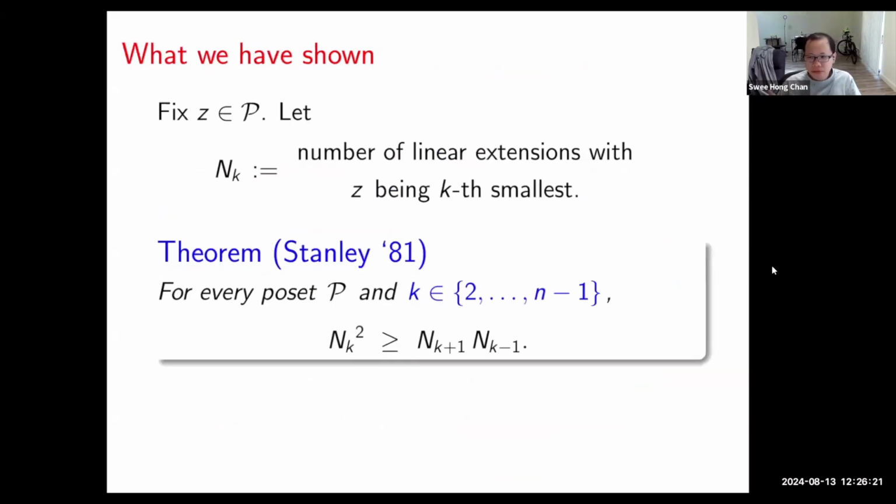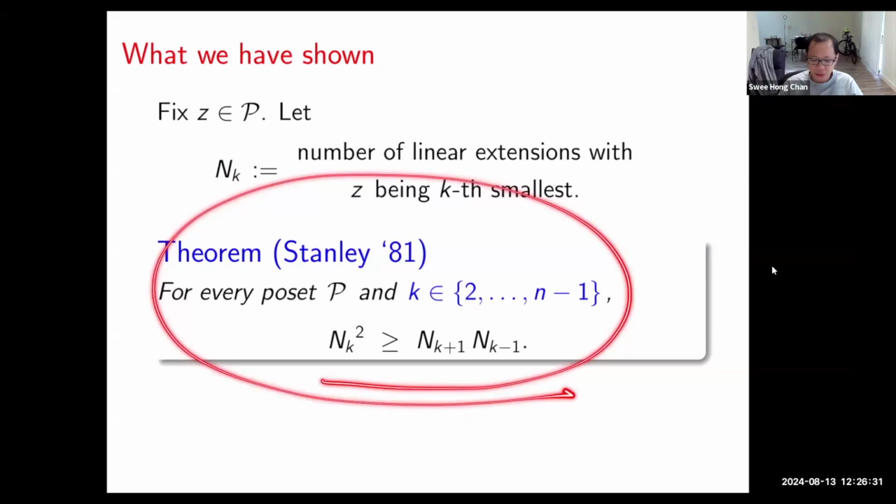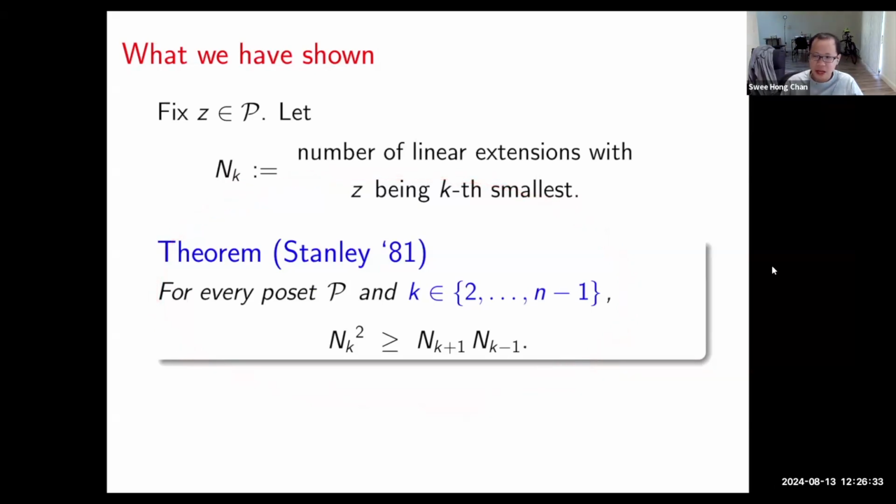And so in the end, after we gather everything and write it down carefully, what we have shown is that this Stanley's inequality that was proved in 1981, we now show a new proof that shows that this sequence is concave. Okay, and let me just say that Stanley's proof is, in a way, better than our proof because it's much shorter. It's 1 page. Our proof is like 6 pages with some complicated definitions.